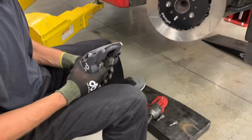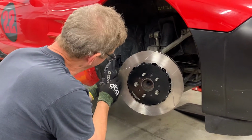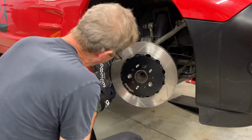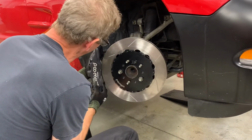So it should slide right over, because the other side worked right. Let's find out. It's gonna find its way. And obviously that's not the case. Feels a little tight, so let's see what's going on.